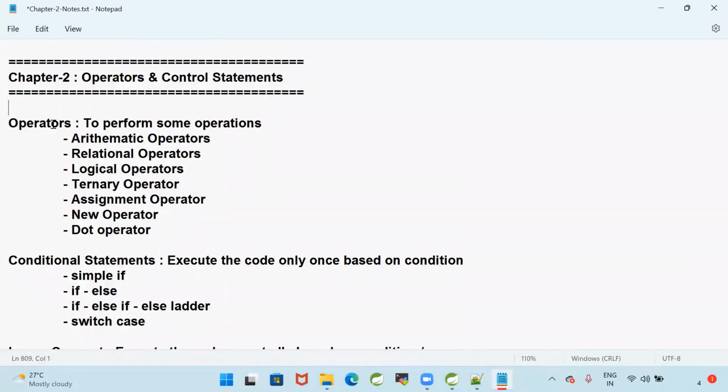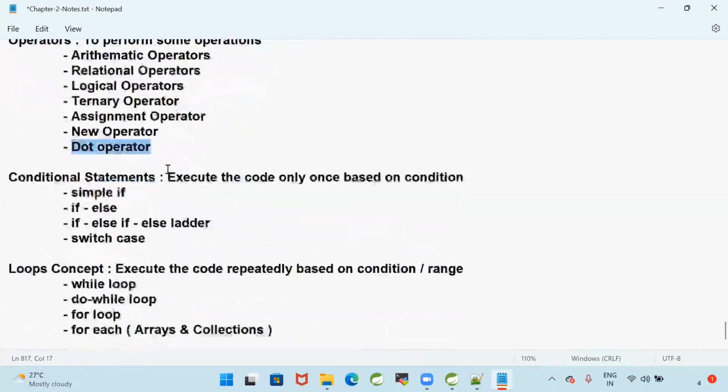What is an operator? An operator is a symbol which is used to perform some operation. Operators are divided into several types: arithmetic, relational, logical, ternary, also called the conditional operator, assignment, new, and dot operator.